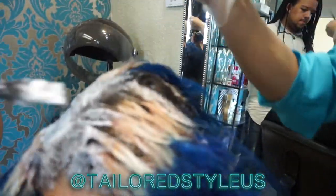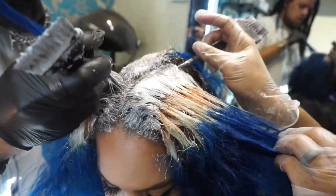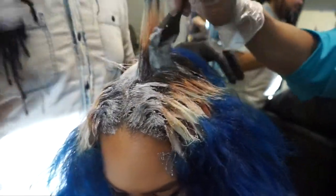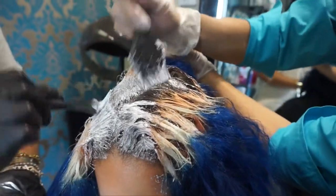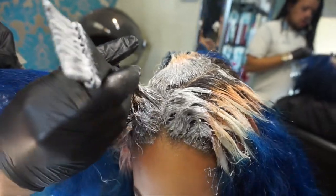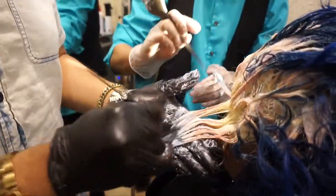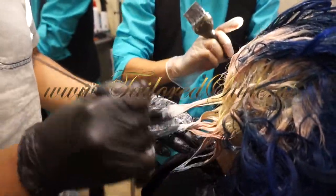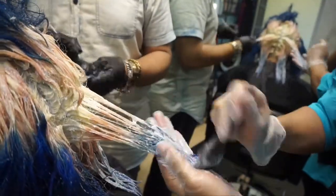So now we are going in just at that scalp area — we are putting a lightener in there. Like Joseph said, we are using Scalpe Ease by Trionics. It allows you to put a higher volume developer at the scalp without worries of irritation and burning. And of course we also have Olaplex coupled into this mixture, which allows us to lift safely without any severe damage. We are doing a little bit of overlap just so you guys can see that orange band break up a little bit more.